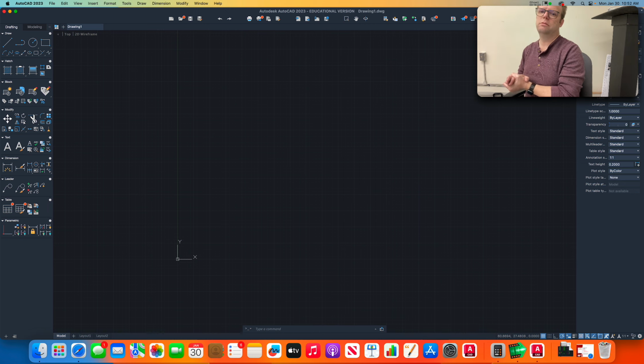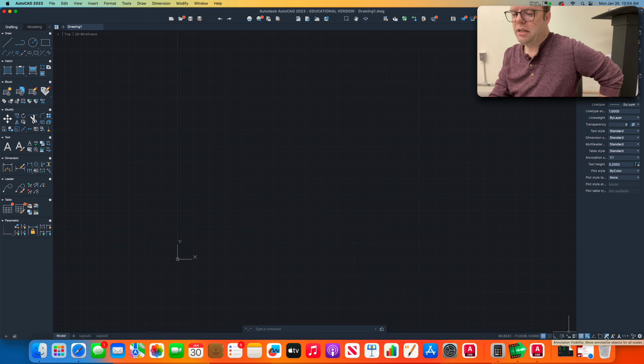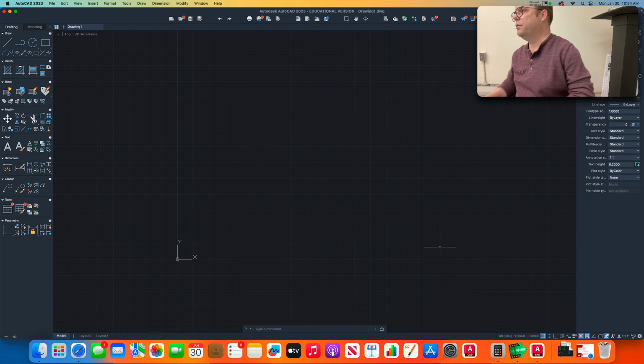Object snap, also incredibly useful, but not yet, okay? This other one is show annotative objects. Like that, you can leave that on. It's not going to factor into what we're doing for now, okay? So make sure you have definitely turned off polar tracking, object snap tracking, and object snap. Oh, and dynamic input. Okay, everybody got those?